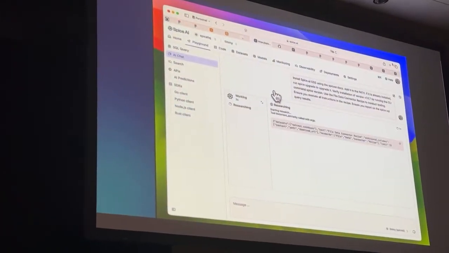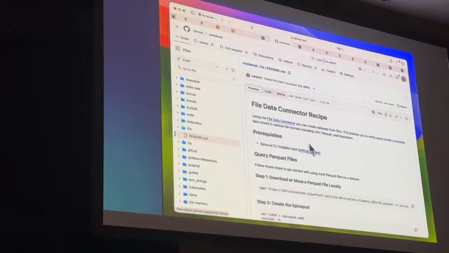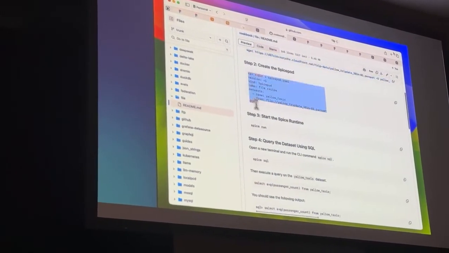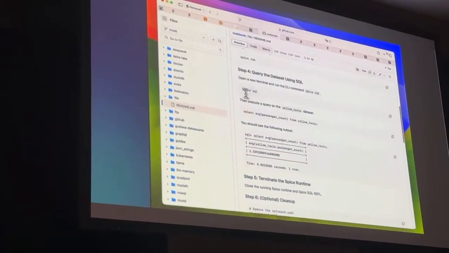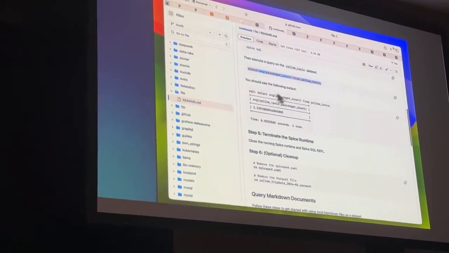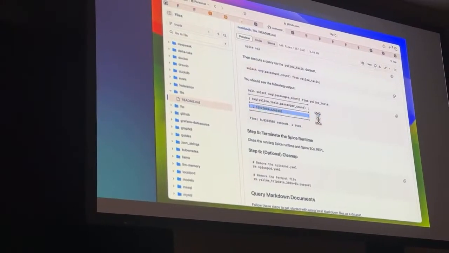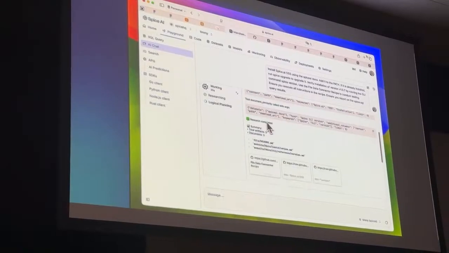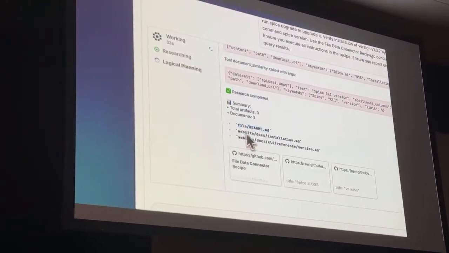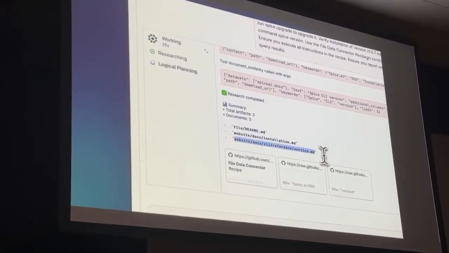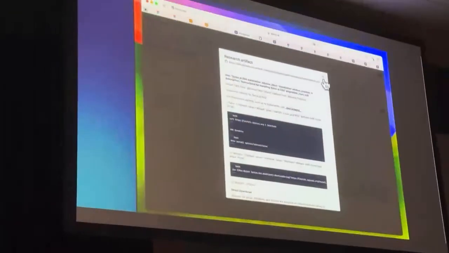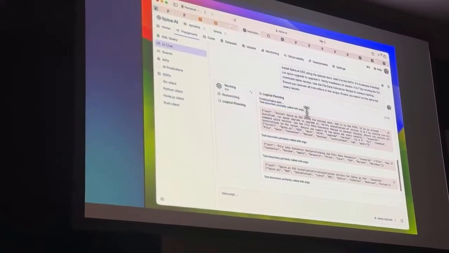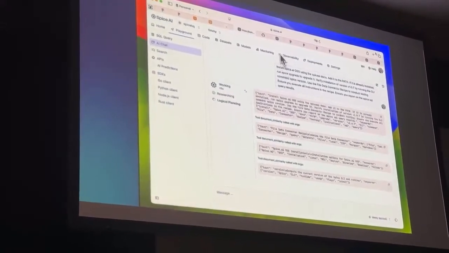We're going to run that, it goes into a researching phase, and while that's happening, here's the actual recipe. It downloads a file, it does some configuration, it runs the runtime, it tests it, and it queries to get this answer, which is the number of taxi trips: 1.33. Remember that number. So coming back here, it's done research, it's found the docs, it's found the installation instructions, it's got these artifacts, and now it plans a test plan to actually go test that. And so it's built a logical plan to test the logical steps and continues on.